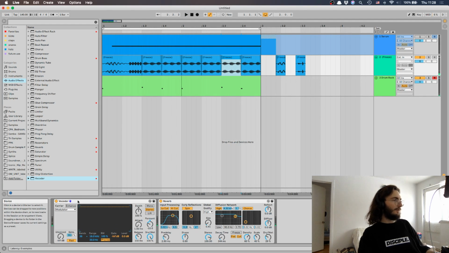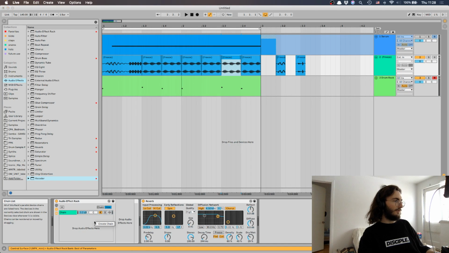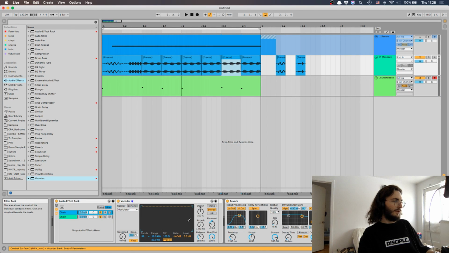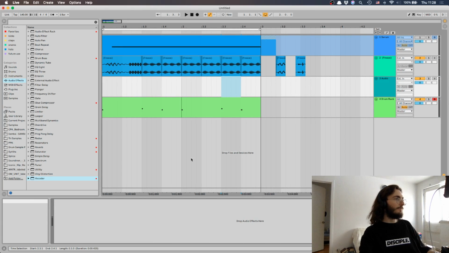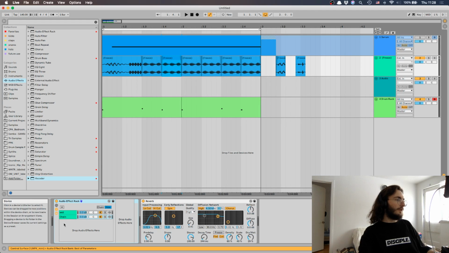How would this sound if I layer this with the original and then modulate this? The original is too loud. Also, let me call this wet and this dry, so I don't get confused. This is too loud.